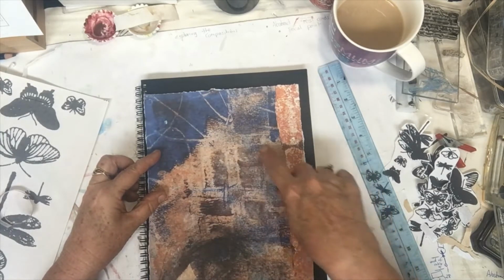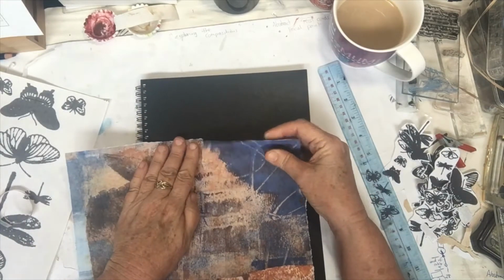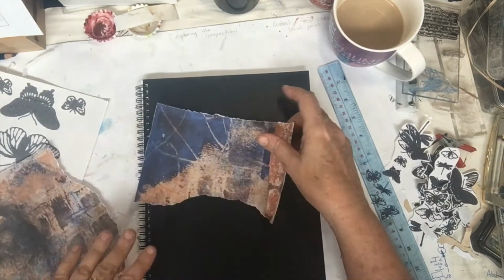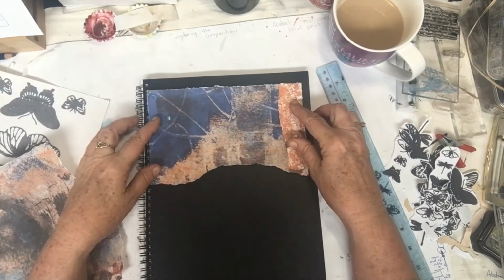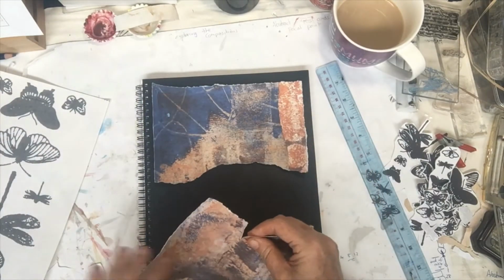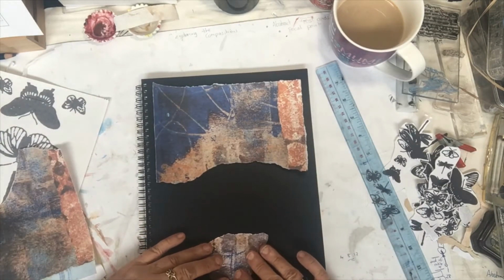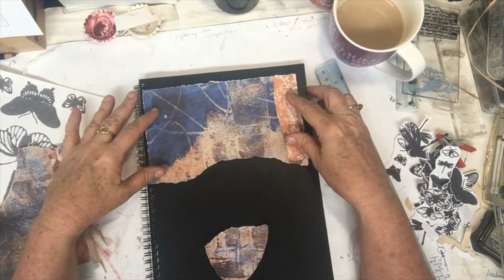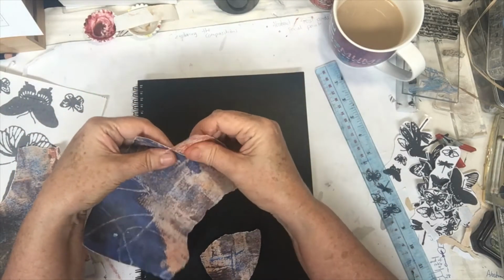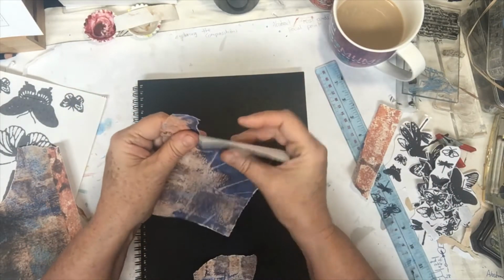So I would like to create the sky. I'm going to try and make some sort of, I'm not going to go so much with, I think I'd like to have that there. I quite like having the black as a background. That's nice, isn't it? I'm just going to take that bit off for the moment.